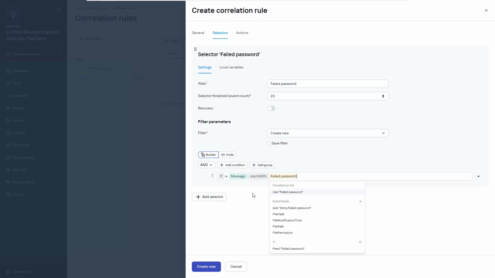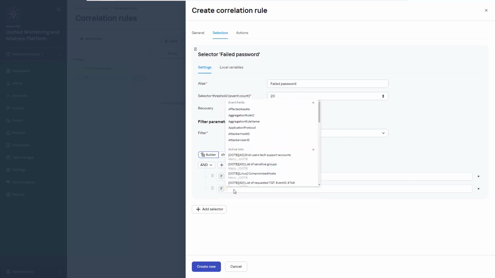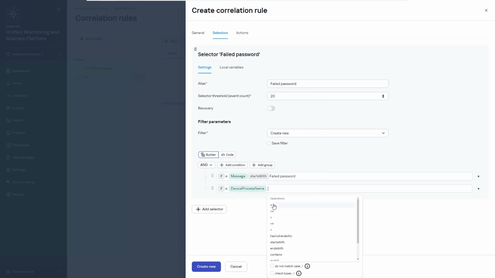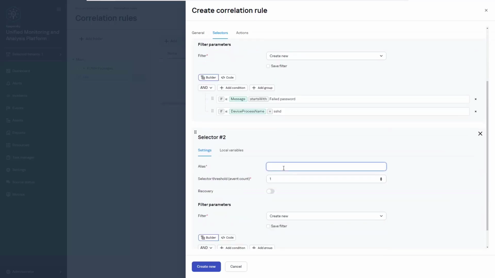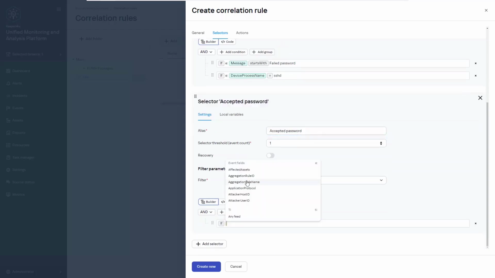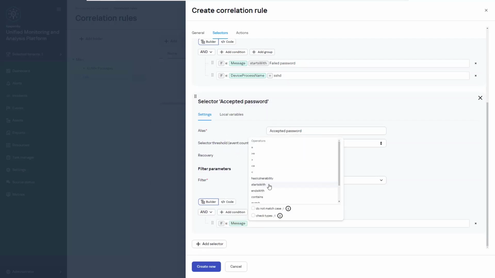What we're going to do with that is failed password, which is one of the pre-selectors that we can select. And then the second one is device process name for SSHD, right? Now, SSHD is going to basically specify SSH. Then we're going to add the selector for accepted password, and the number of triggers is going to be equal to 1. So the message will now be basically accepted password equals.